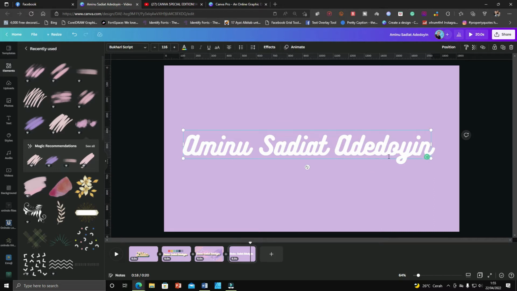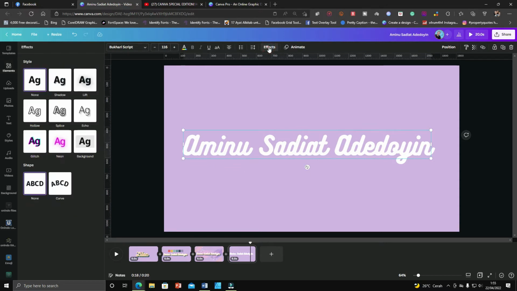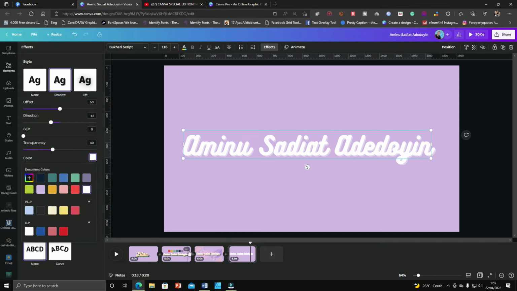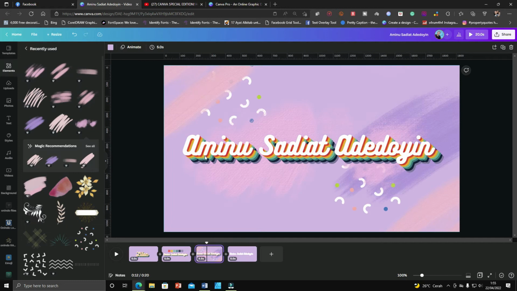I already typed your name, Aminu Sadiat Ade Doyin, and right away click on the font and click Effects. After you click Effects, choose Shadow. Make sure you change the shadow color. We are going to start first with red.